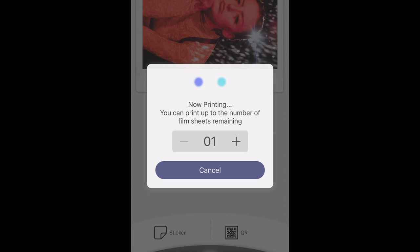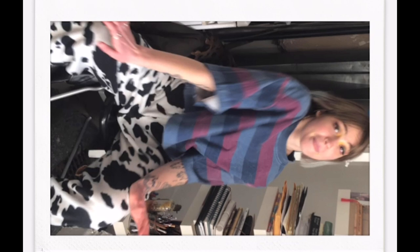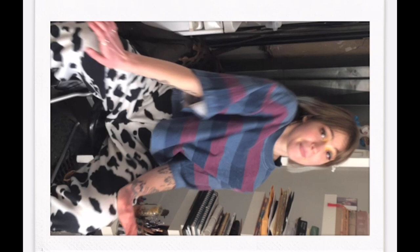One of the things I thought was pretty cool about this one is that if I pick a video under 3 minutes, I can choose a frame and use that as a photo. Of course, you can always screenshot frames from your videos, but this is a very direct way to get into your shorter form videos, your boomerangs and so forth, get an image, print it out. And I have found recently that a lot of my good imagery actually comes from videos where I'm photographing a model and filming them in a flow of movement, and I'm able to have a wider variety of choices than I would if I was just utilizing when I press the shutter on my still camera.